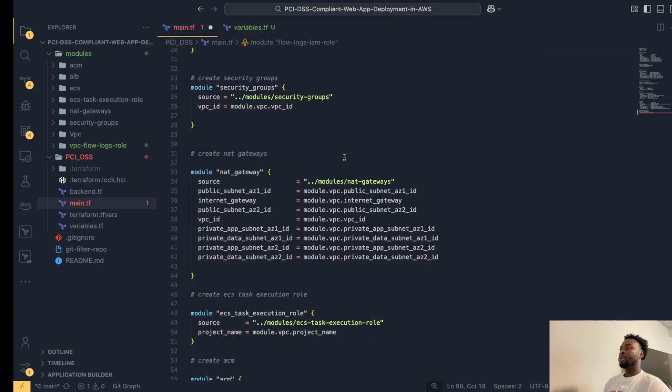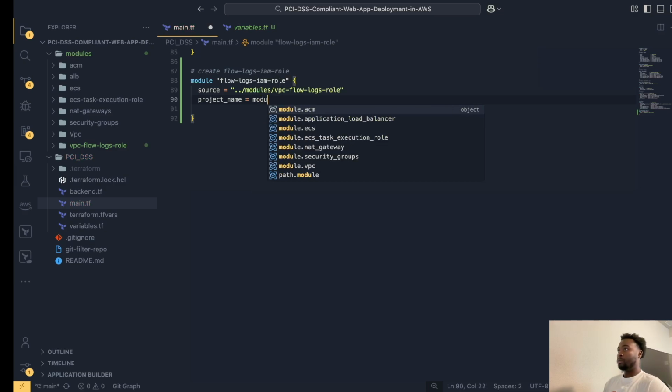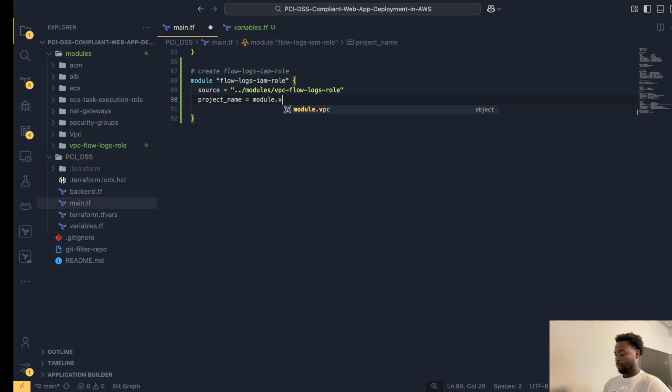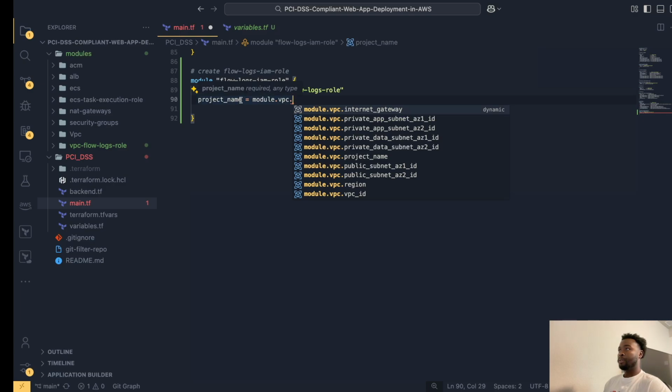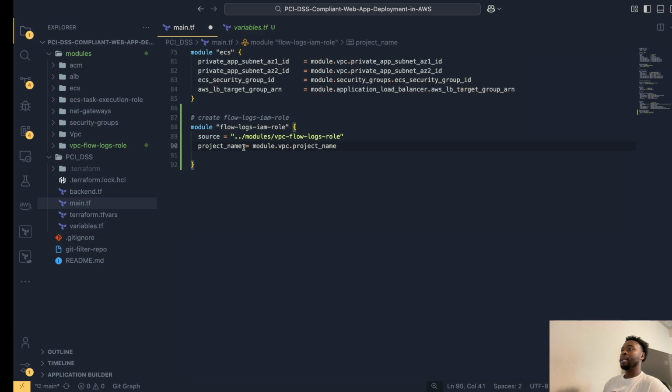So I'm just going to reference module.vpc. and I'll copy this value, the argument in this case, and paste it here. And this right here is everything that we need to create our IAM role for VPC Flow Logs.